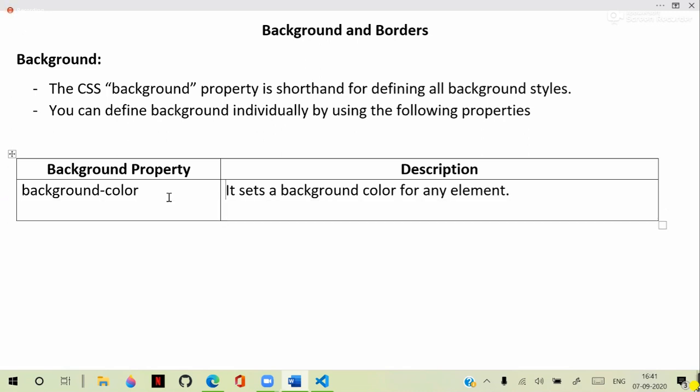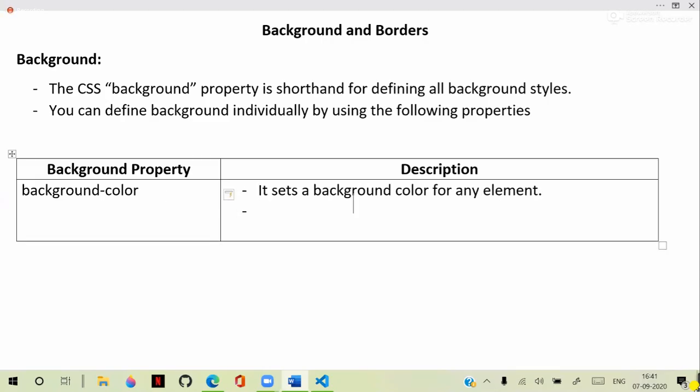So what are the options? In order to define a background color, you know that color can be defined by using a color name or hexadecimal value and RGB.